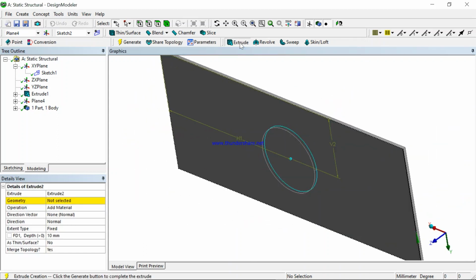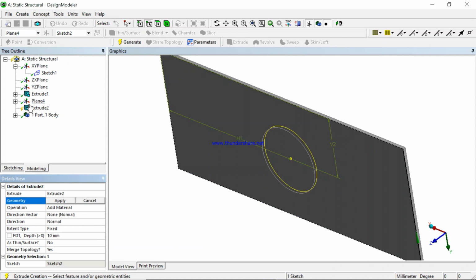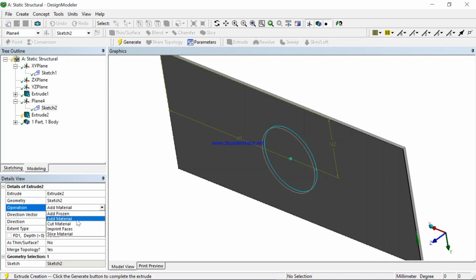So still you go to extrude, then we are on this plane, the new plane, as I told you, it has been formed automatically. Click on the sketch and we apply. In apply, you can see the blue highlight on our circle. In the first extrusion, to form this rectangular plate, we added material. Now the operation is to remove material, to cut material. This extrusion feature has a lot of things you can do with it. You can slice material, imprint, as you've seen earlier, and we shall continue seeing it in detail as we do different projects.